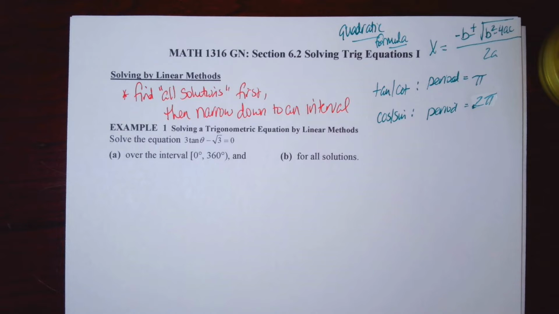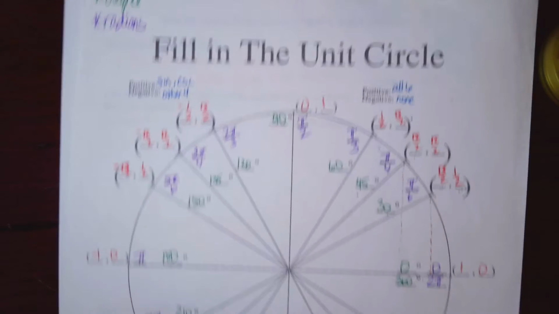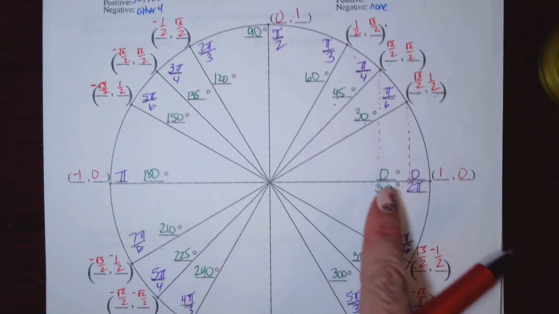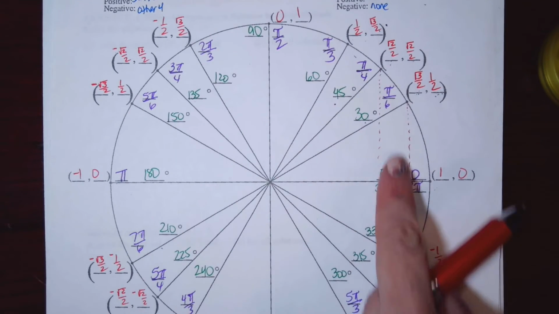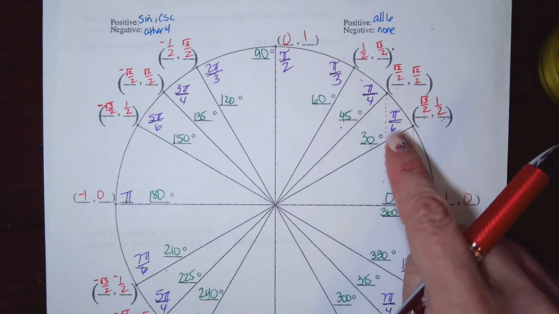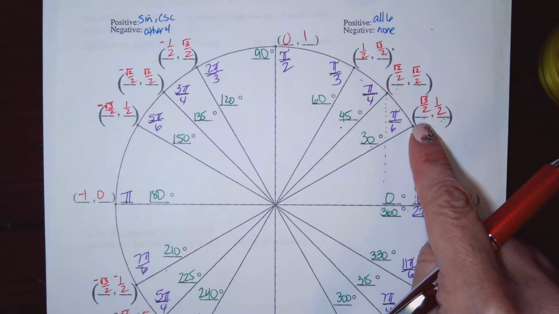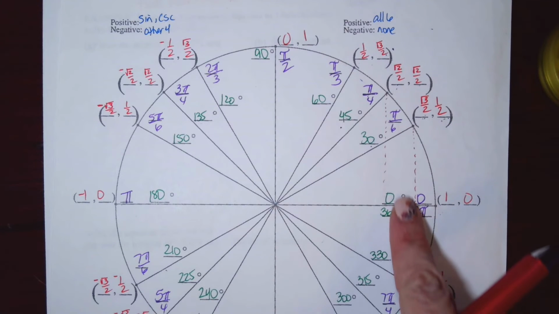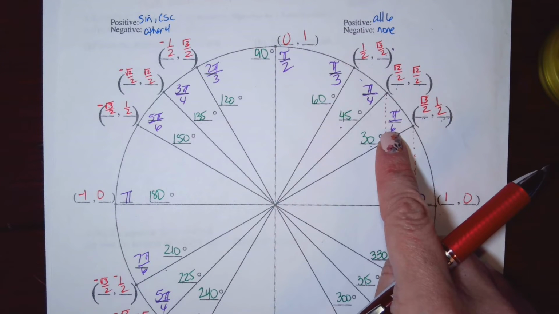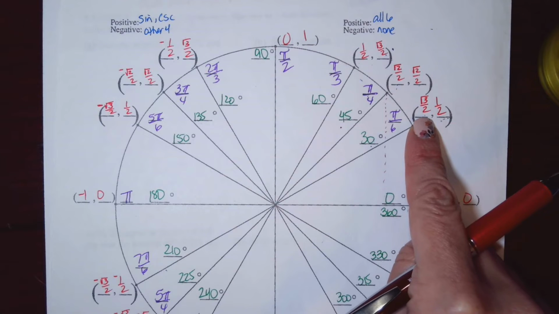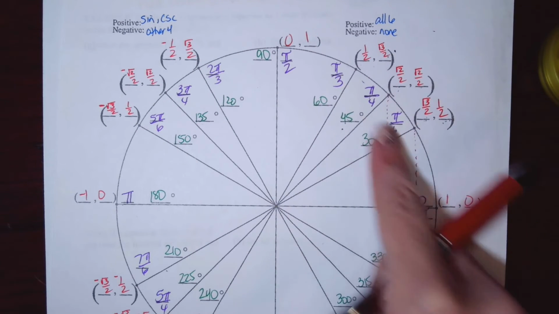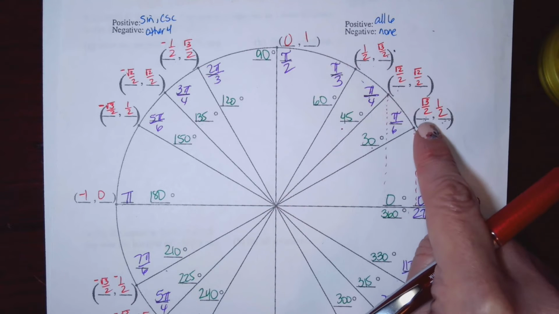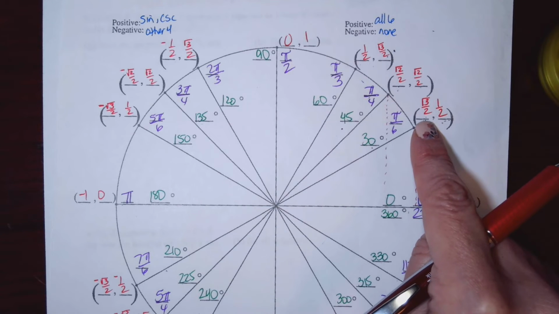Now we're going to make use of our conventions and restrictions when we have to use the inverse function values, and we're going to make use of our circle. But remember that these trig functions are angles of rotation, and that every time we come back around, for example, my 30-degree angle, pi 6, has a cosine function value of square root 3 over 2. That is true. If I come back around again and I add 2 pi to that, so this would be 13 pi 6, that also has a cosine function value of square root 3 over 2. And I can just keep rotating around and landing here. I have an infinite set of angles that are going to have this cosine function value.